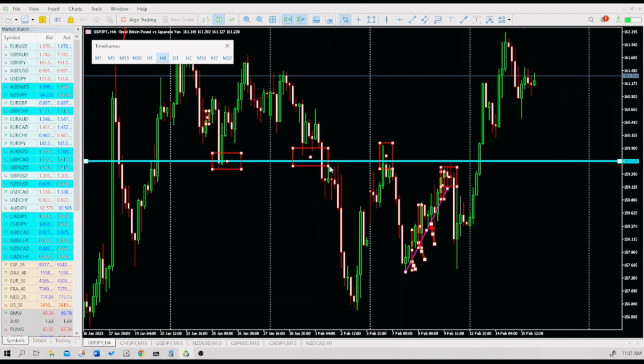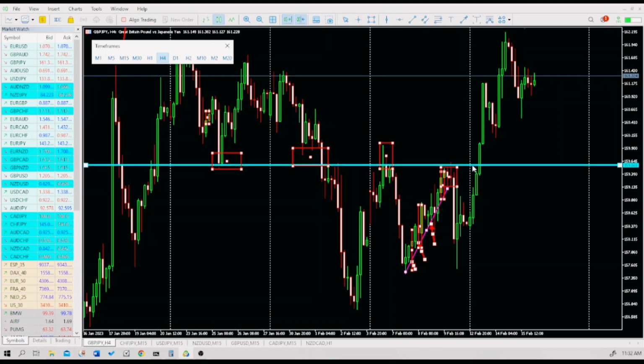So the market was approaching a resistance area. Anytime you are trading, you have to check the higher time frame to see if the market is approaching a resistance area before you even enter a trade. Because if you enter while the market is approaching a resistance area, then you get a losing trade. It's going to limit your odds of winning. So on a higher time frame, the market was approaching a resistance area.